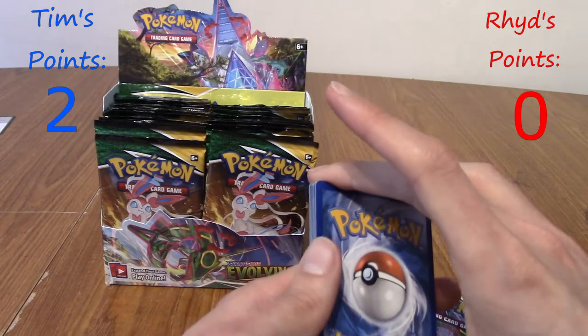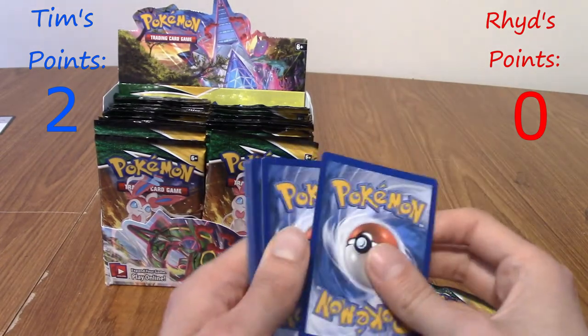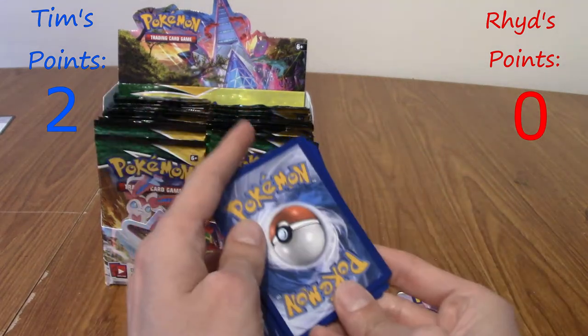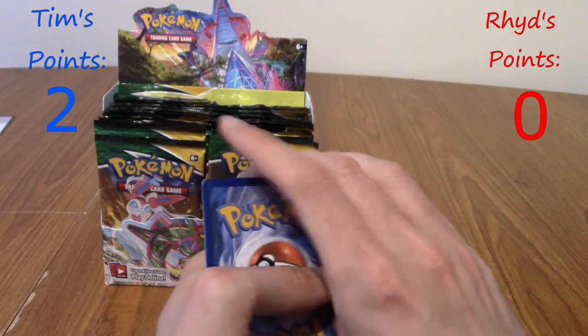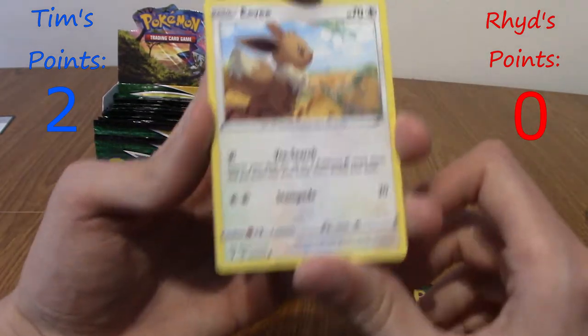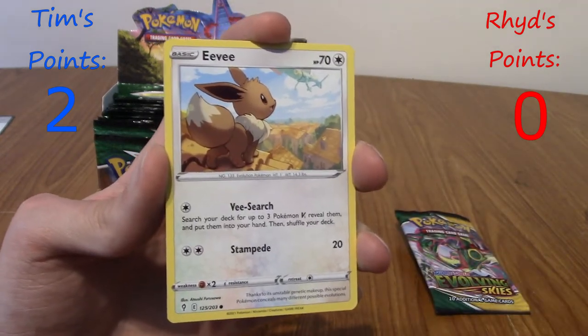Wait, I haven't shuffled this right. I don't think you've done it at all. No, I think I did, didn't I? I don't think so. Maybe not. What did I do? Hang on. I don't even know. Okay, we're going to go through this pack however this is. We don't know where the rare is. No, so this is going to keep us on our toes.